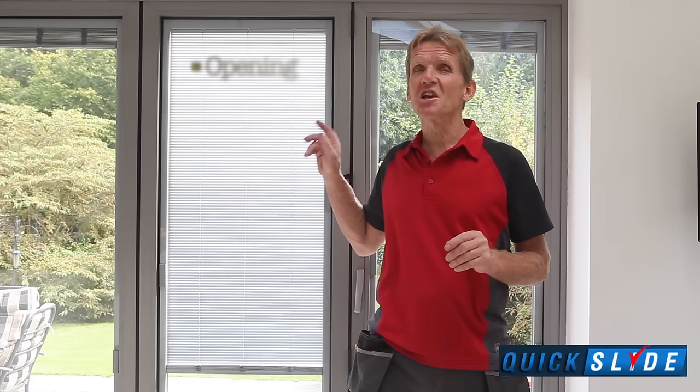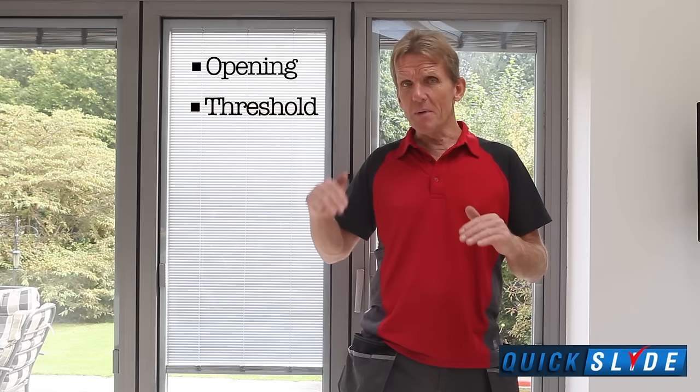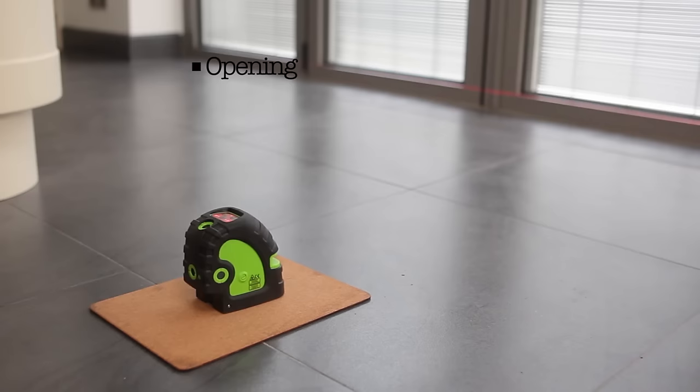But I'll just run through those major points again. First, get the opening right, level, square, upright, make sure you get the measurements right when you order the window. Secondly, look at that threshold. You must get that threshold sunk down below the level so that you don't get water ingress. The third thing is, when you put the frame in and you've got them all screwed in there, check that 11 millimeter measurement all the way along. You can even use a laser level to do it.